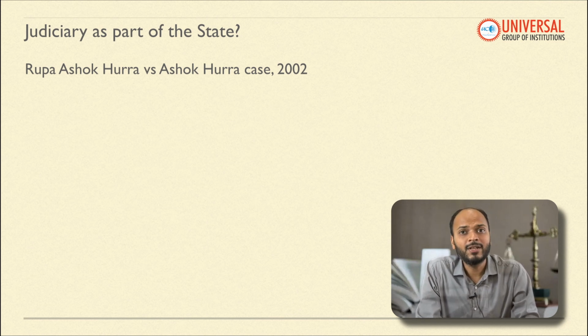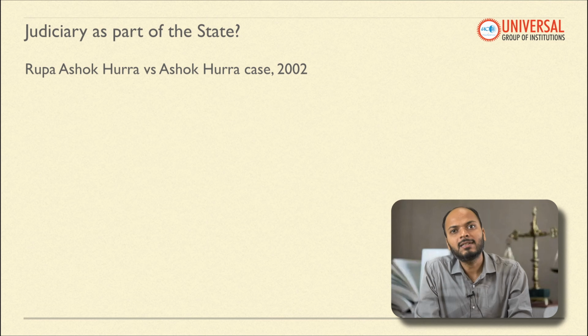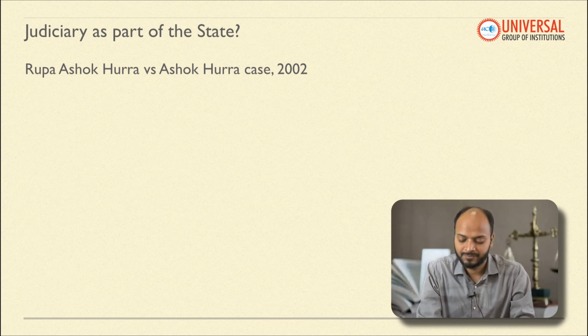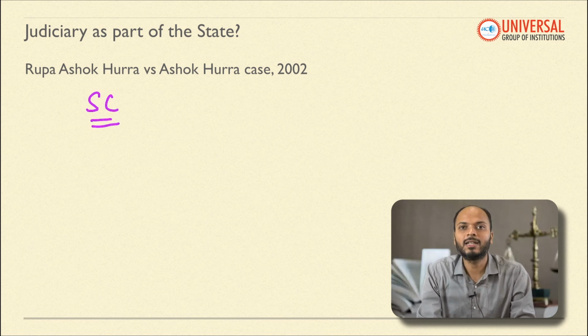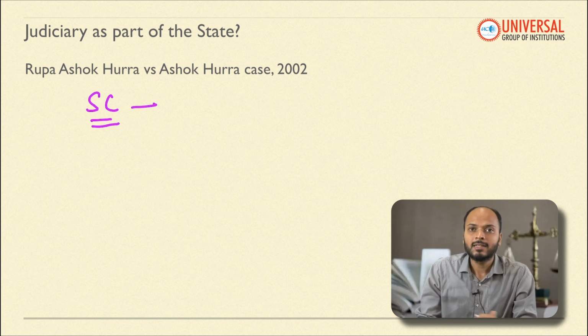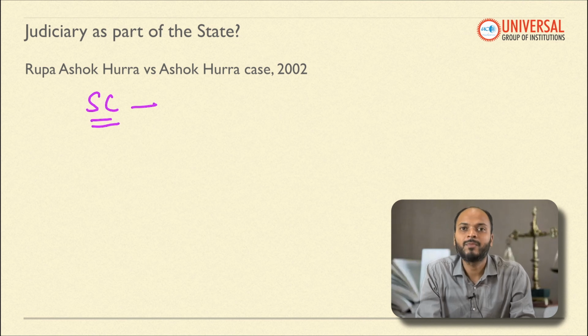So you see, in the definition of Article 12, nowhere has judiciary been mentioned. They have mentioned parliament and central government, they have mentioned state assembly and state government, they have mentioned local bodies, they have mentioned other authorities, but not judiciary. And hence the Supreme Court, when it interpreted the definition of state under Article 12, has said, firstly, the word judiciary has not been clearly mentioned, and secondly, the need of defining state is that state shall not violate the fundamental rights ensured to the people or citizens of this country under Part 3, right?